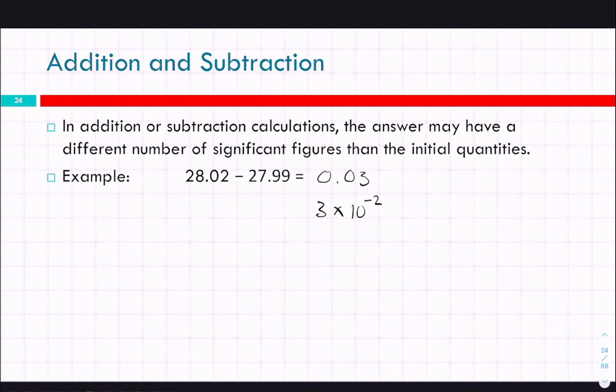So there are going to be some labs where you need to use those because you're going to be subtracting two numbers that are potentially very close together, and you don't want to end up with just one sig fig. Because if we had used balances that had four decimal places, we could still potentially have three sig figs from this.